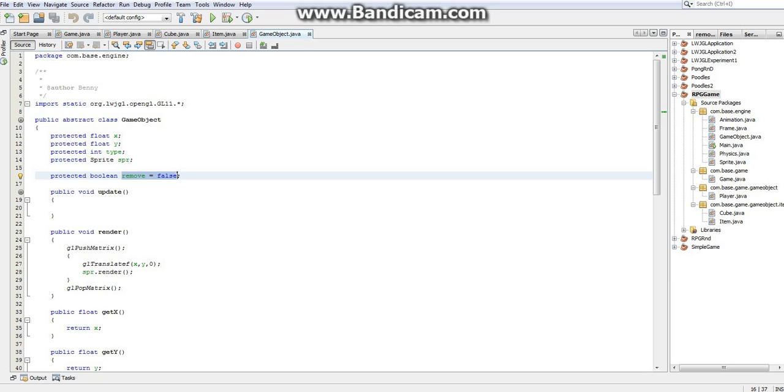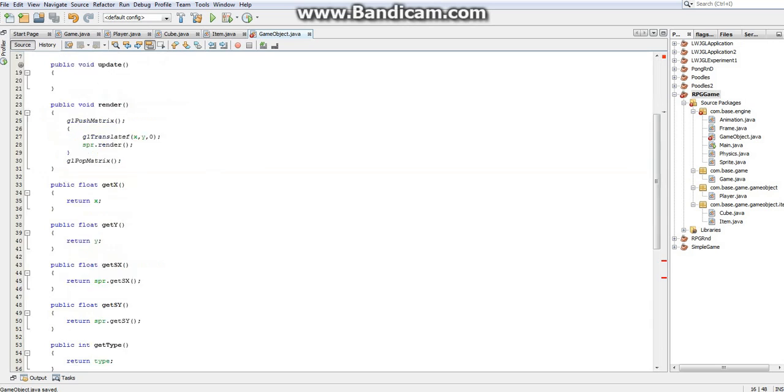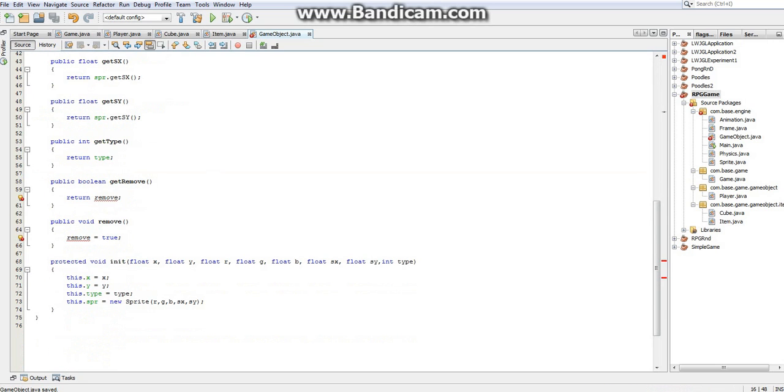So, I'm going to create a boolean called flags, not glargs, can't type. I'll put the array here because I prefer it that way, and I'll go ahead and initialize it here because we don't have any other good places to initialize it. So it'll be a new boolean array, and I'm just going to set it to size 1 because right now we only need 1 flag, whether or not we're going to remove.